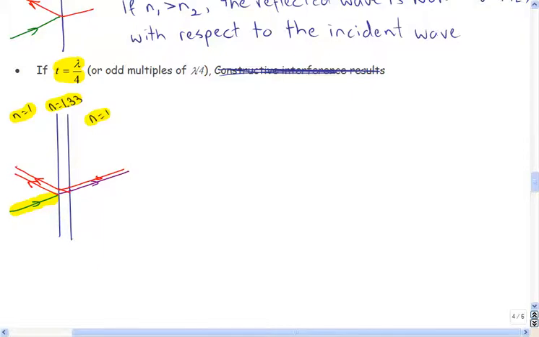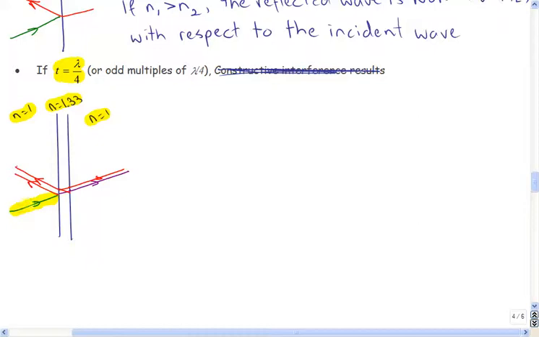reinforce, re-emphasize what the way I set this up this morning was: although I draw these things at angles, this is true when the light ray coming in is perpendicular to the surface. It's just that all of these rays would be on top of each other and we wouldn't be able to see them. So I only draw these with angles for the sake of clarity so that we can look at it. But it's not really the situation, okay?